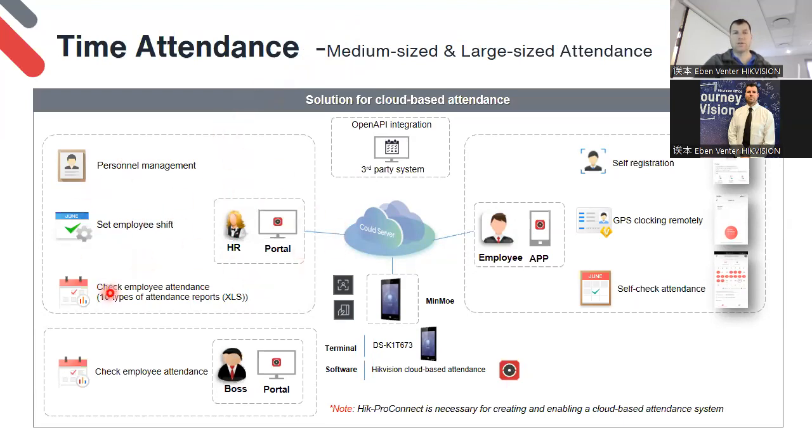So moving along from that, we can even go for a medium-size or larger-size system, as again, like I said, it would be your manager, your HR, whatever the case is. You can even have your boss check up on that kind of stuff. So it depends on what that idea is. Obviously, it goes through the cloud or it goes through the system itself. This can also be used standalone if it's just a company that wants to do their own little system. This can be done as well, and it can be pulled into a third-party system, like I mentioned, which makes life a lot easier.